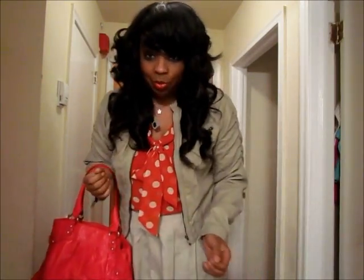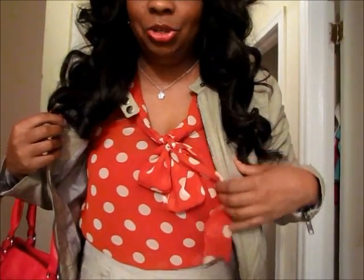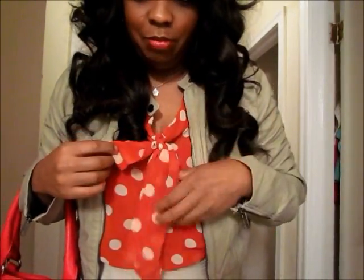In celebration of Valentine's Day I decided to put on some red. I know, cliche and traditional, but I like it. So let me show you guys what I'm wearing really quick. This blouse is actually from Forever 21. I showed this in a recent haul and I actually love it. It's really loose and airy and it has this really cute bow — it's actually a pussy bow or secretary bow, whatever you want to call it.